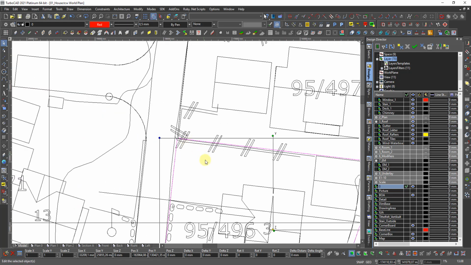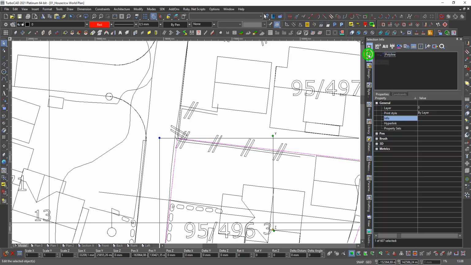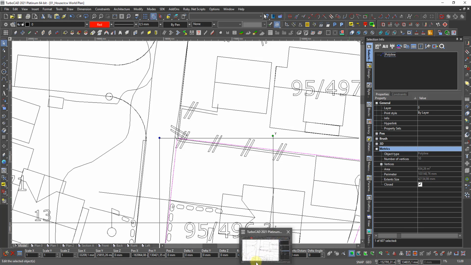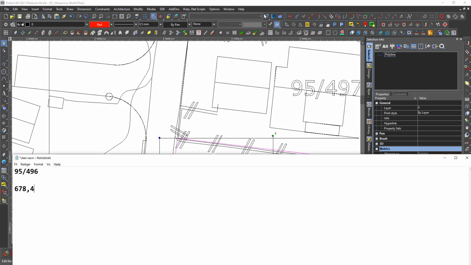And then I can go and see in selection info and the area is 634.26. And the official number I have here, it should be 678.4, so that is not correct. Not going.